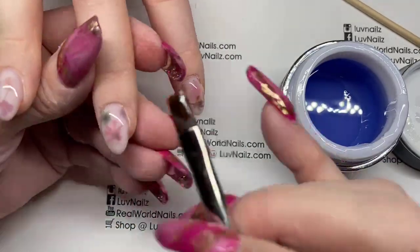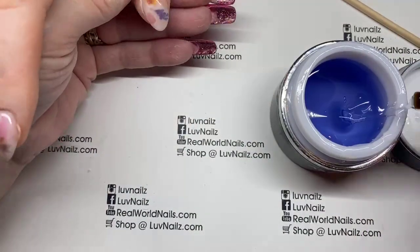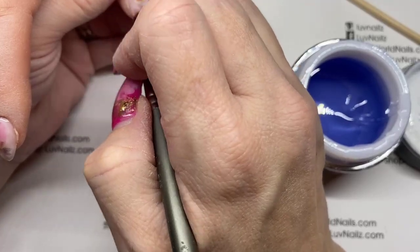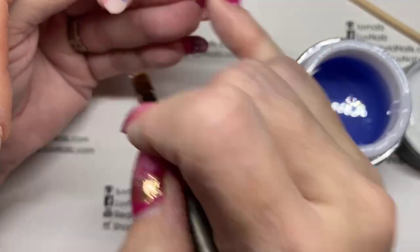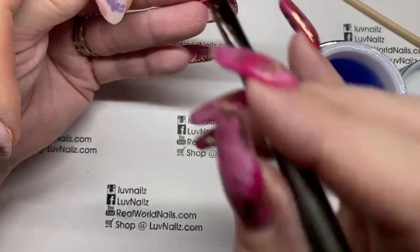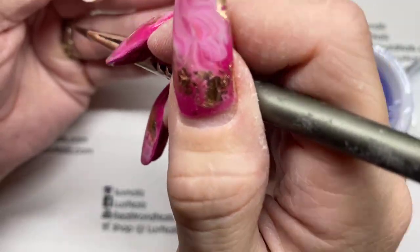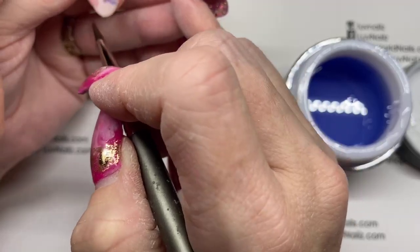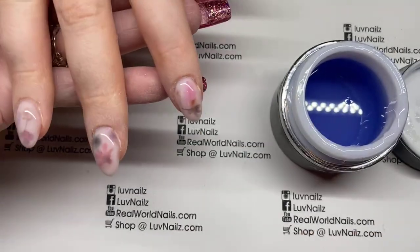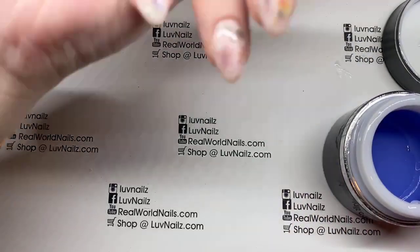All right. Oops. Dang it. It was perfect. And then I touched it. Touch the cuticle like I did. Just make sure you use your orange wood stick to get it out. All right, cure please, full time.